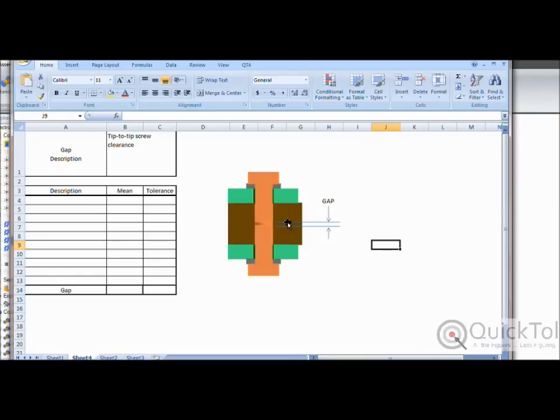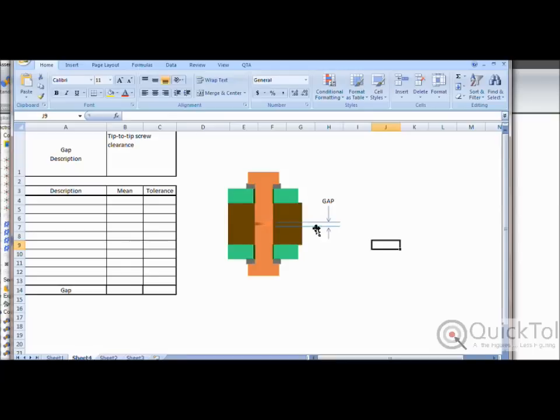and we're going to loop around to the top side. Now, just like we used to sing as kids, the hip bone's attached to the leg bone and all that kind of good stuff, we're going to do something similar here. We can't just magically jump from the bottom screw to the top screw. We have to go through all of the proper connections or joints. So, the tip of the screw is attached to the head of the screw. The head of the screw is attached to the washer. The washer is attached to the bottom board. The bottom board is attached to the frame, and yada yada yada, all the way up and around until you get to the bottom side of the top screw.